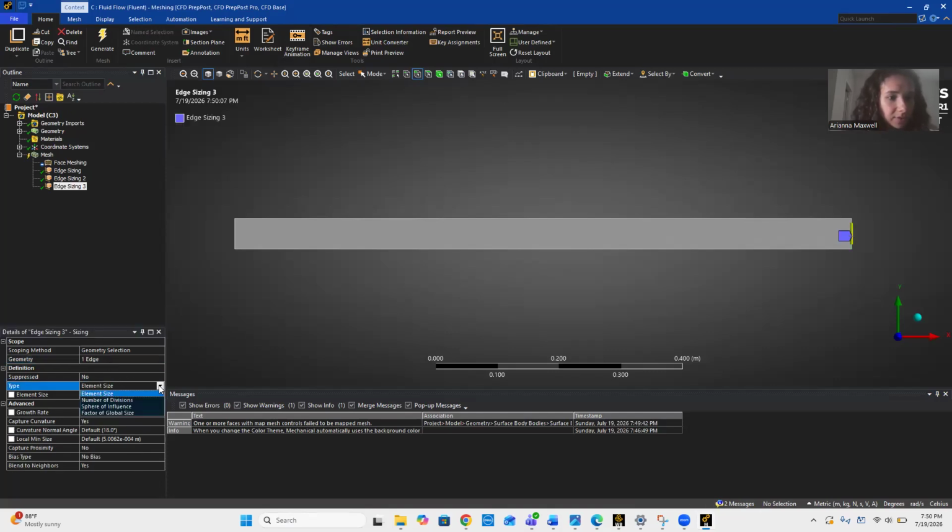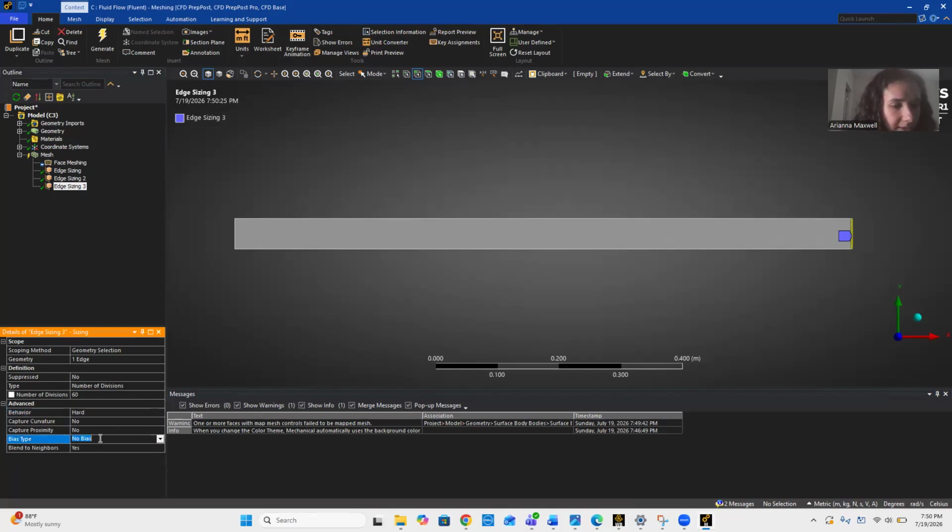The type is going to be number of divisions. I'm going to do 60. Capture curvature, no. Behavior, hard. Bias type, like this, perfect. And we're going to do the bias factor, 70.